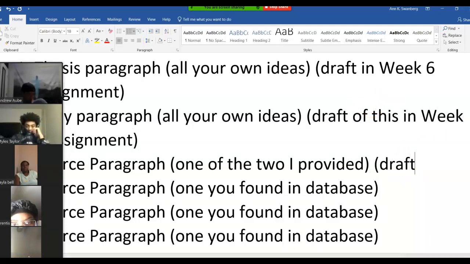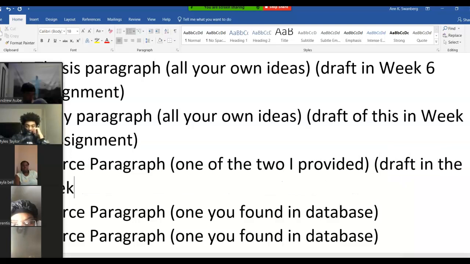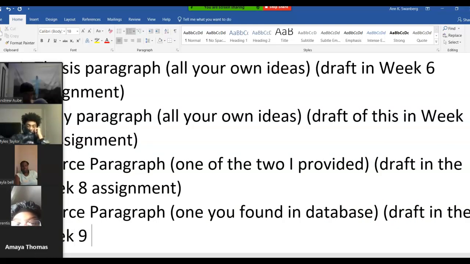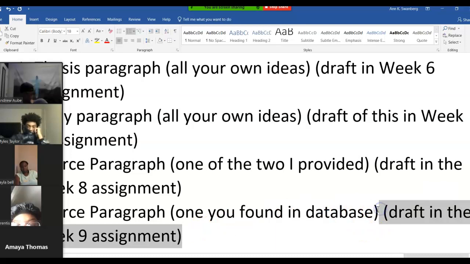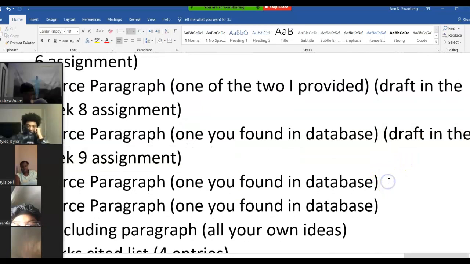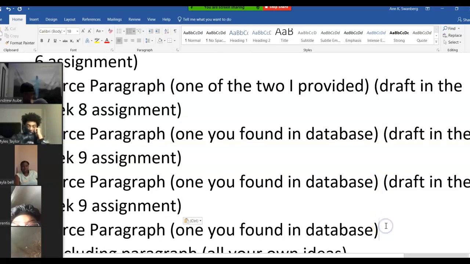You did a draft of this in the week 8 assignment. You did a draft of this in the week 9 assignment. And the same is true, I'll make this smaller in a sec so we can see more of it at a time, the same is true here for this one and this one.